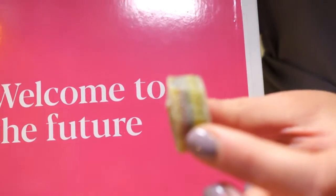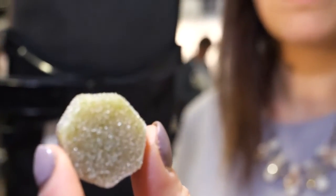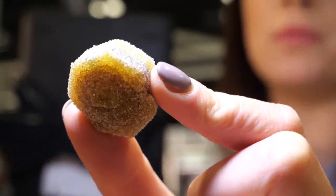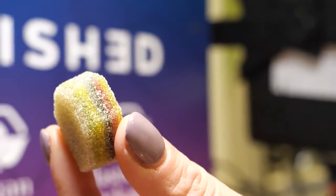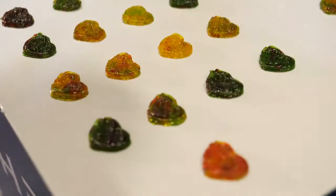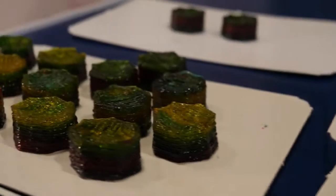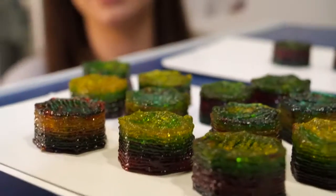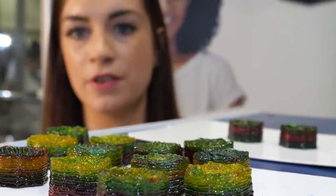Can you explain what's in here? There are a variety of different active ingredients just to present at the expo today. Is it sweet? It could be — it's a gummy-based formula that we use, and the encapsulation formula allows us to combine the different active ingredients one on top of each other without them actually destroying each other. This gummy material is very edible — yes, you can try some. These are just samples we're making today with no active ingredients, just to give you an idea of the flavor profile and gummy texture. The idea is that we can 3D print different active ingredients to create personalized nutrition.